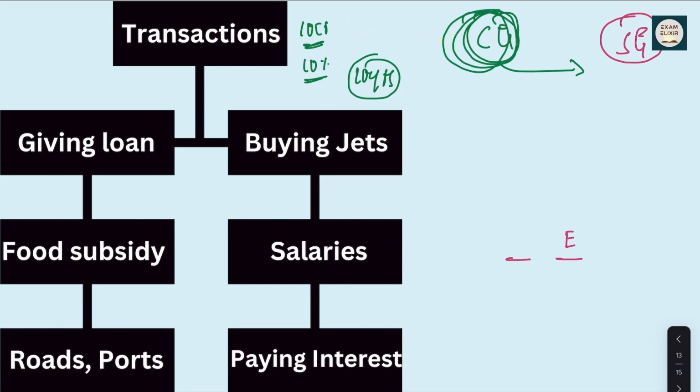So whenever the central government is paying interest, its principal is not changing, the principal remains the same, right? Hence its liability is not changing, because after 10 years the central government has to return 10 crore. So whenever the central government is paying interest on the loans it has taken, there is no change in asset or liability. Hence interest payments by the central government are not capital, but revenue expenditure.